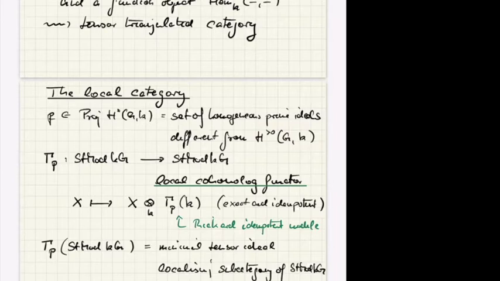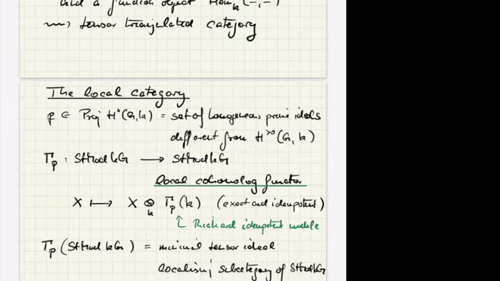And attached to this prime, there is a functor which we denote by gamma sub p, which is the local cohomology functor. You can think of it as tensoring with a specific module, and this is often called the Rickard idempotent module. This approach was introduced in joint work of Benson, Carlson, Rickard, and there's a particular paper by Jeremy Rickard where he studies these idempotent modules. Anyway, it is a nice tensor functor, obtained by tensoring with this idempotent. It's an exact and idempotent functor.